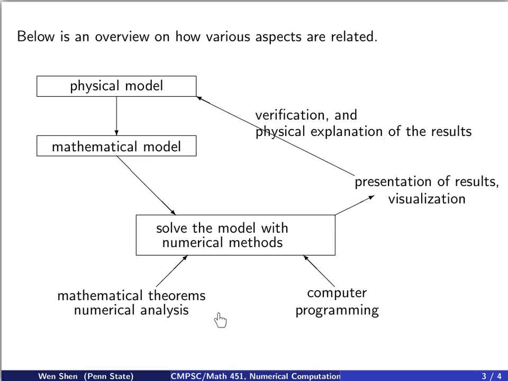One is some mathematical theory that you would need to help you design a method. And in there, you will need to do some analysis, and they are called numerical analysis. So, once you have an algorithm, you need to go to a computer, and you want to write a program for it. So this is called the computer programming part.